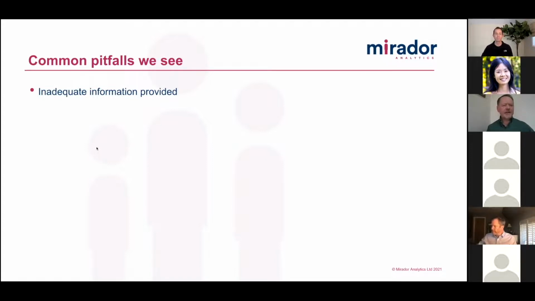So we start with inadequate information. I said that we need context around the data. I would consider myself something of a data dictionary evangelist. I think this is such a crucial tool in understanding the risk within data. And I think these should always be accurate and informative, and they must be up to date. It's much better to have a description of the data as we see it, rather than how it was before some processing stages, perhaps redacted various bits of information. Unfortunately, it's not usually the case that a data dictionary is up to scratch. And that can cause problems. It often means some communication back and forth to the client, and ultimately a delay in getting to the report.